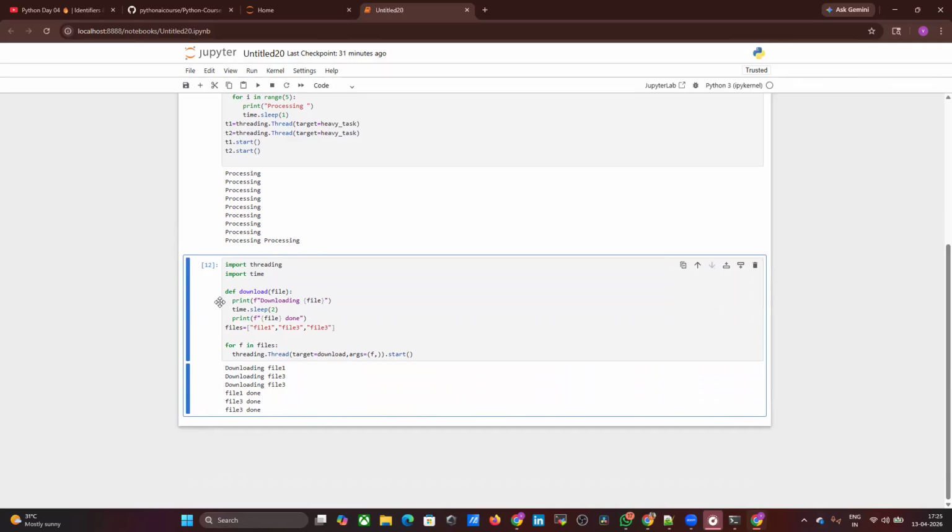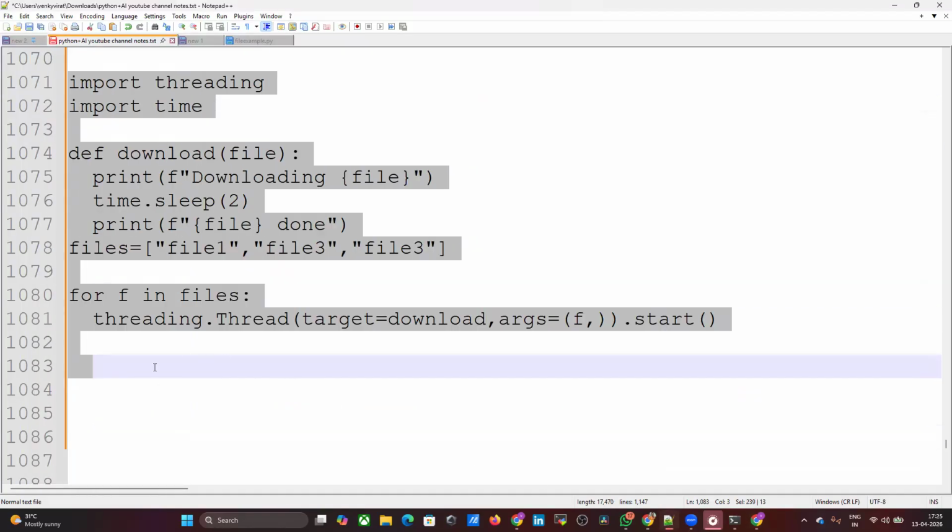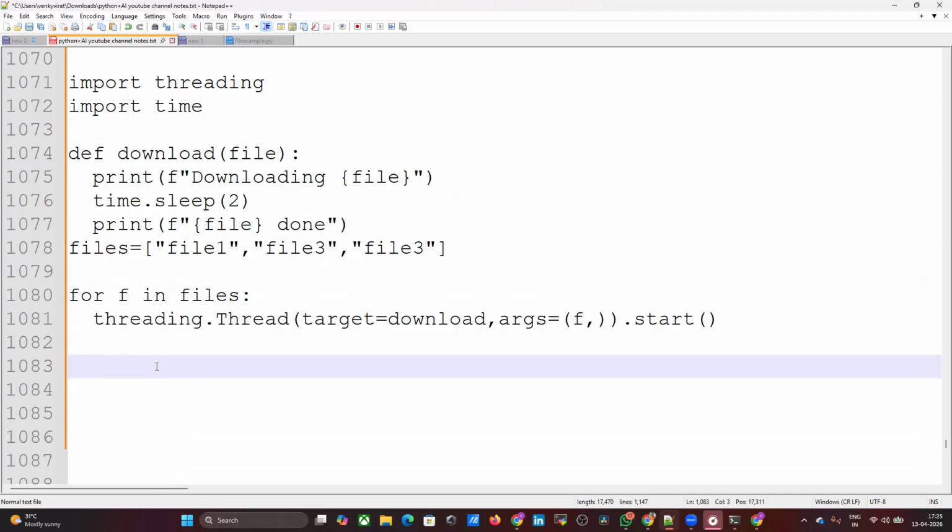Remember one thing, multi-threading is powerful, but understanding the Global Interpreter Lock makes you a professional developer. You must understand this concept because it is very important in the real world.